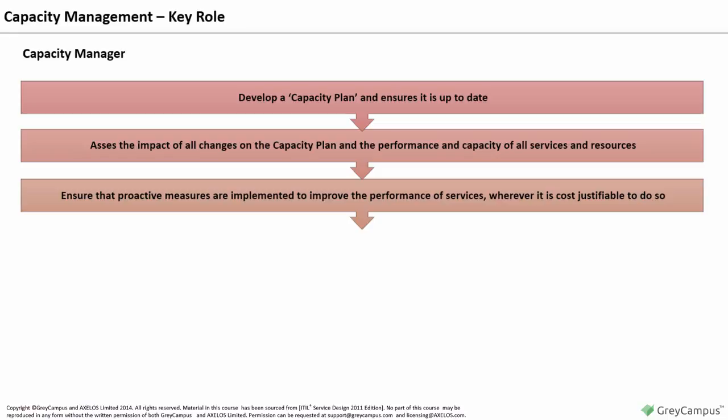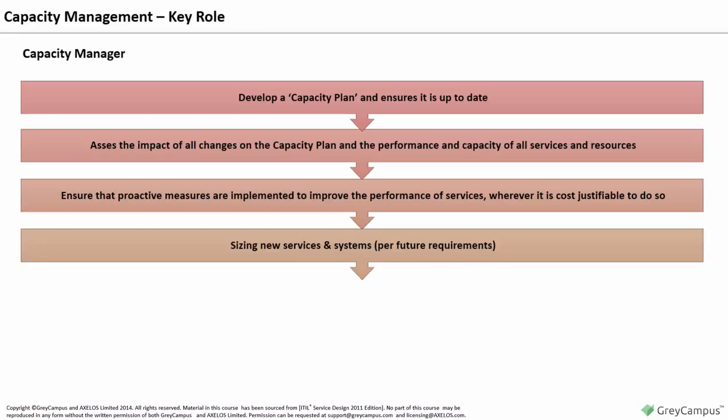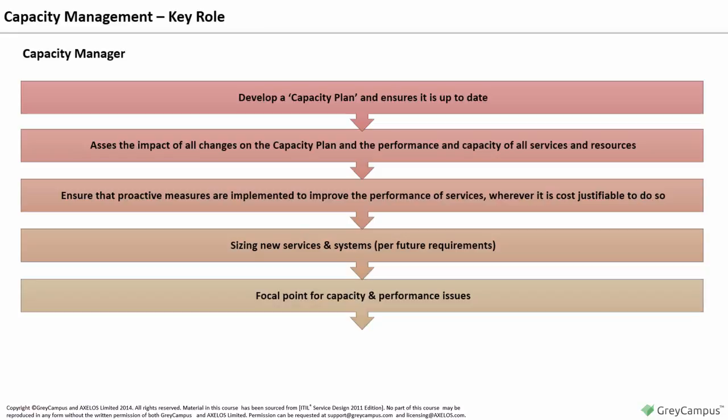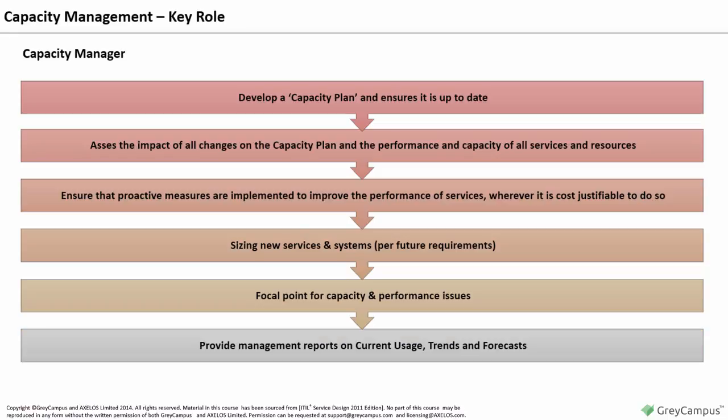Ensuring that proactive measures are implemented to improve the performance of services wherever it is cost justifiable to do so, sizing new services and systems as per future requirements, aligning capacity and demand correctly as per the business needs, optimizing existing capacity. He's the focal point for capacity and performance issues, and provides management reports on current usage, trends and forecasts.